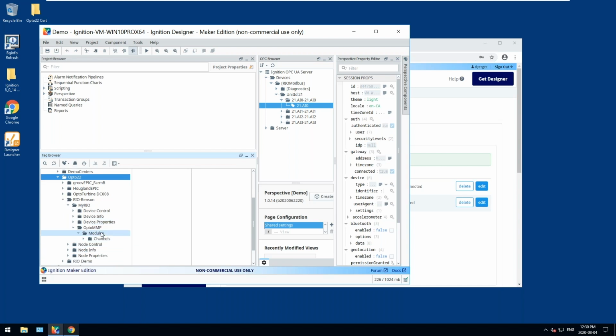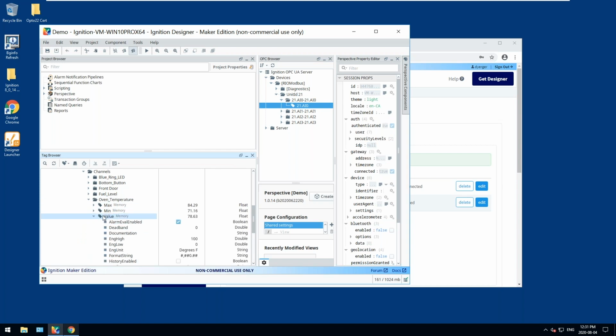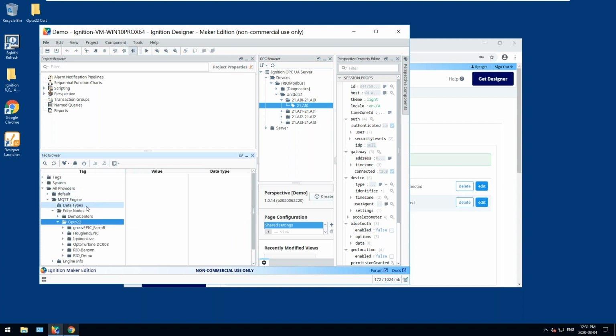We'll show you a few features here while we're waiting for that to populate. As you can see, all of our tags are bringing in the device ID that he created when he created each channel. This is on Benson's Rio, and you can see it created all those. On our side, we didn't create any information at all. If we open up this temperature value, you'll see it even brings over our units straight from the Rio. So no configuration on our side, and we have all that information that we want.